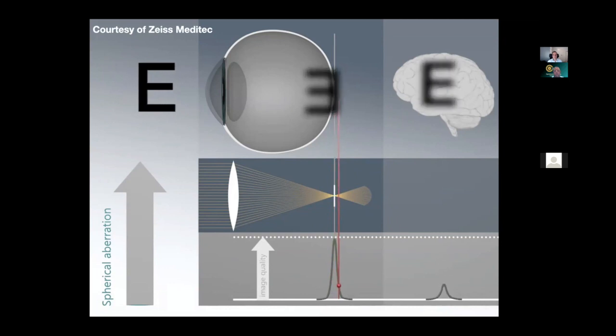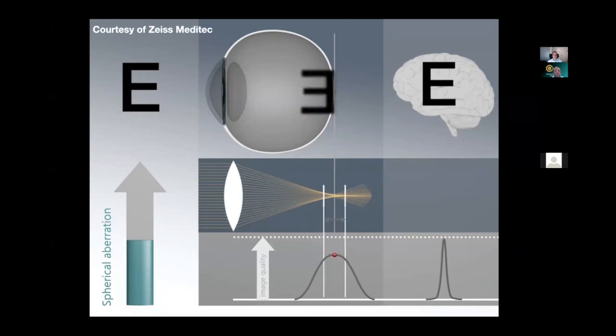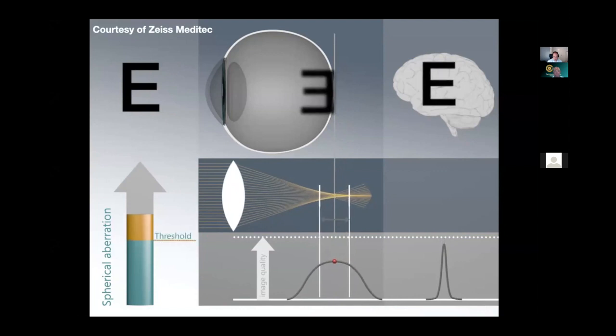Now let's see what will happen if we have spherical aberration. This patient has some spherical aberration, and although the image in the retina is a little bit blurred, the brain can still see it because the spherical aberration is still in the non-toxic range. And if the letter comes forward or backward, it is still clear in the brain because it is within the range of the depth of focus. Of course, if it is out of the range of the depth of focus, it will be blurred. Now, what if the spherical aberration increases and starts to go into the toxic range? In this case, the image in the brain will start being blurred. Okay, great.